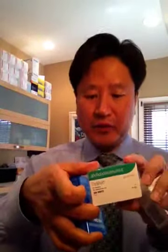Botox, Dysport, and Xeomin. These are the 3 brands of botulinum toxin that are approved in the United States for cosmetic use. So all 3 products, Botox, Dysport, and Xeomin, are forms of botulinum toxin. Now botulinum toxin is the same substance that's found in botulism food poisoning. The reason that food poisoning botulism is dangerous is because if you got a massive dose of the toxin, then it would weaken all the muscles in your body, including the muscles that you use to breathe. So that's why botulism is dangerous.